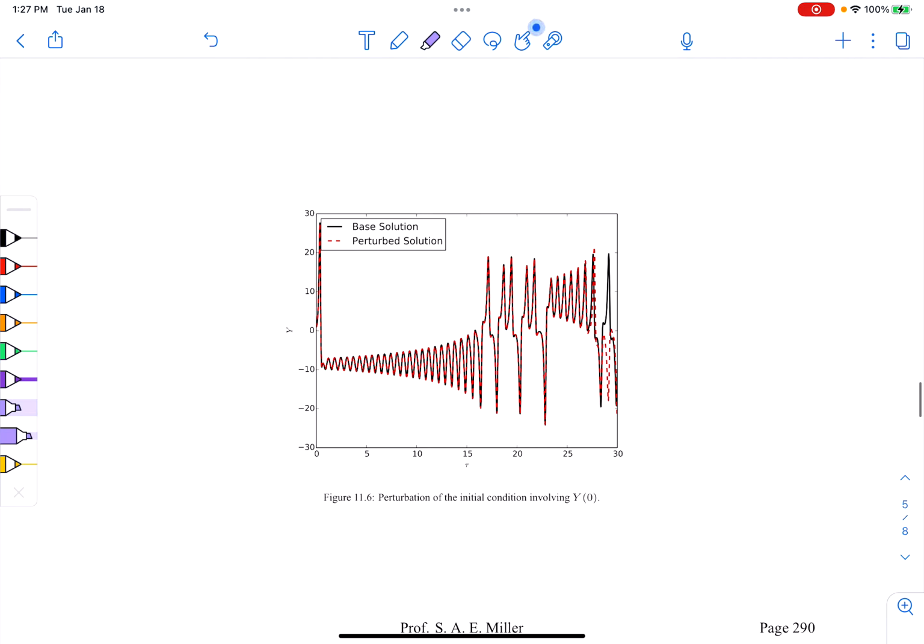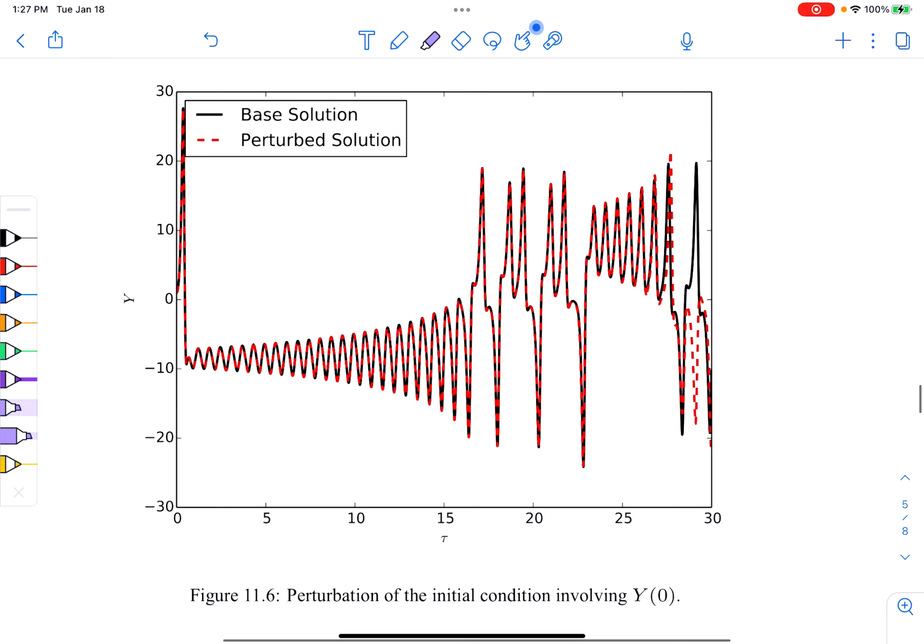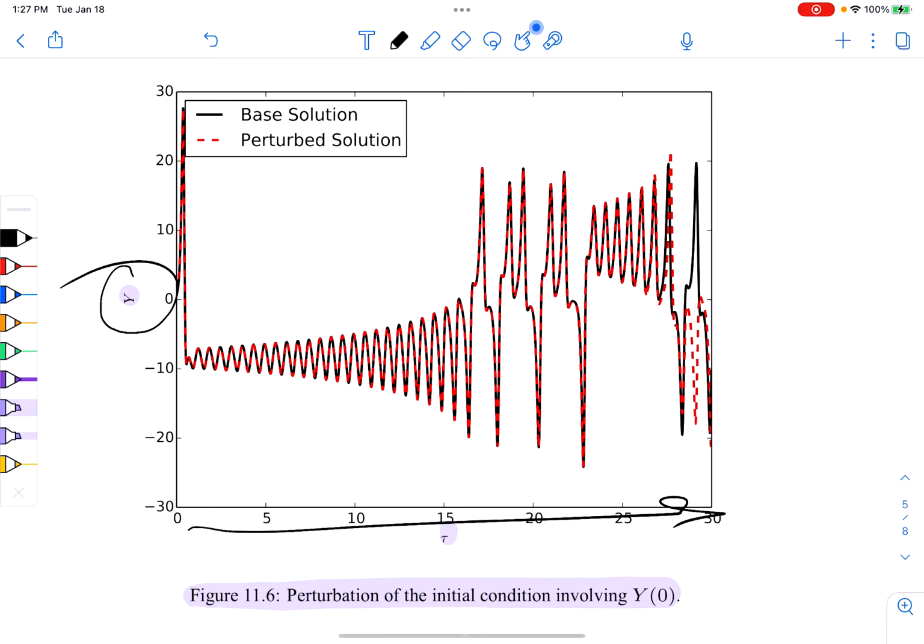And now here's what your solution should look like for the whole point of the assignment, of the sensitivity of initial conditions, the unpredictability, deterministic nature of nonlinear equations. Perturbation. So here I have y versus tau. So this is increasing iteration on the x-axis, right? Here's y. And you can see my initial condition is very close to 1. It's either 1 or 1 plus epsilon. And I've plotted the base solution in black and the perturbed solution as a dashed red line. So this is about 3,000 iterations here. Let's zoom in.